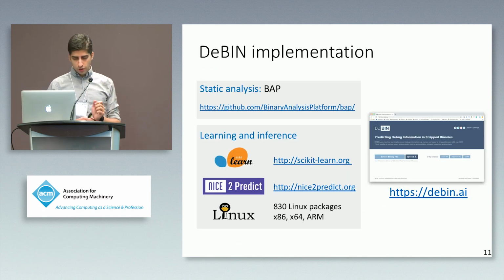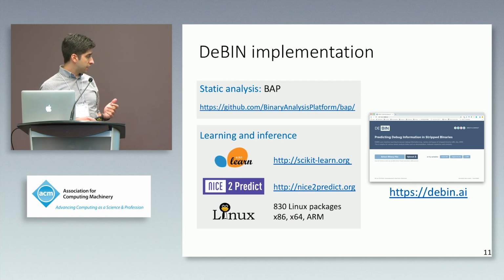For the concrete implementation, we use the Binary Analysis Platform, which is a pretty popular framework for analysis of binaries. For the learning, we use several frameworks. We use the scikit-learn framework to train the extremely randomized trees model, and then we use Nice2Predict for the structured prediction over the graphs.